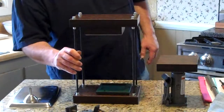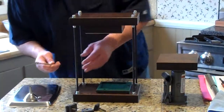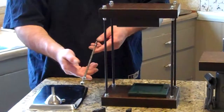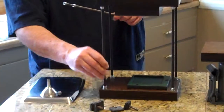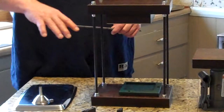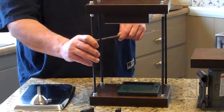Now the other thing is these posts. These posts that I use are B7, which is super strong. It's stronger than stainless steel, stronger than anything I can get out there. And the reason I'm using a heat shrink product is, number one, the temperature ranges that it can handle, and how strong and durable it is, and it can be washed and scrubbed.